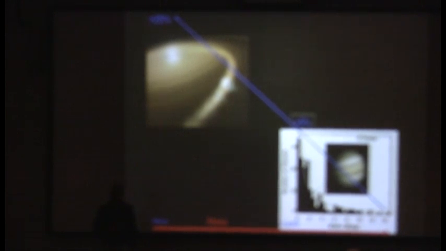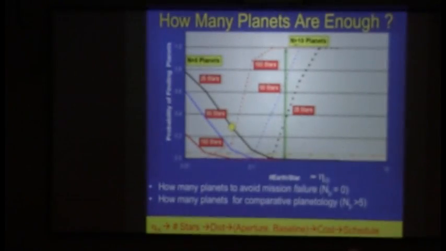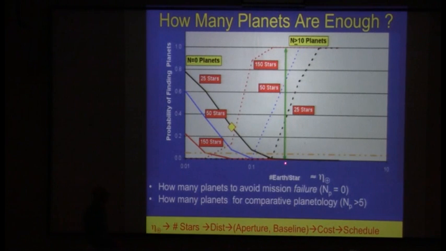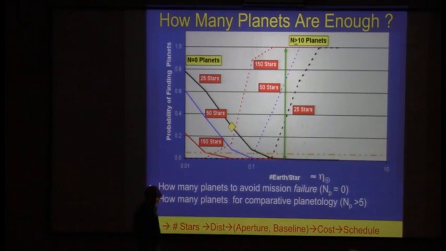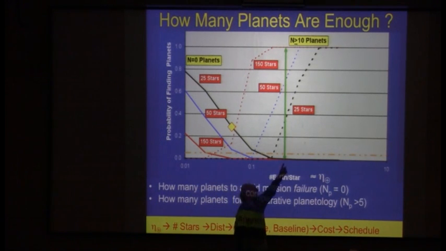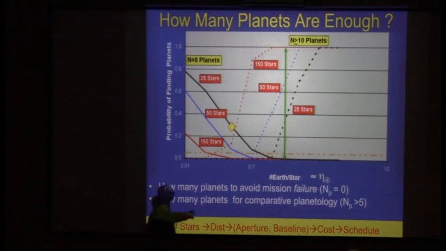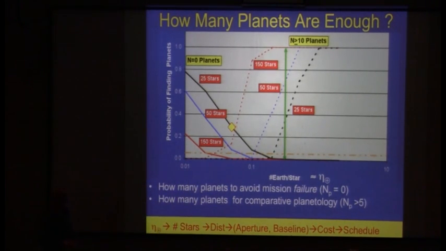So, the end state of one-third of all stars has dust going around it that looks like the south beach of Hawaii. And what that means is that we're somewhere on the axis about here. We may be even a little higher, where one-third of all stars have Earth-like planets around them. So, the good news is even if you do a mission with only twenty-five, that's the black line, even if you do a terrestrial planet-finder mission with only about twenty-five stars, you've got a very low probability of not finding something good, of not finding Earth-like planets.